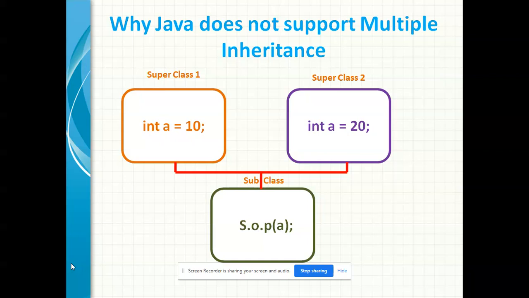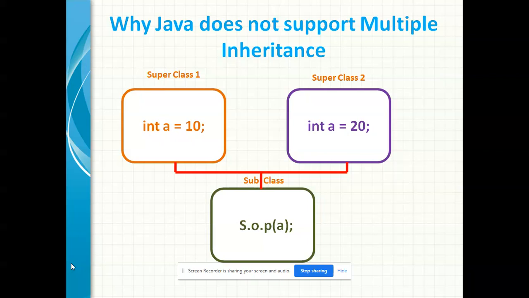Since there is no multiple inheritance in Java, obviously there is no need for the virtual base class concept. Hope friends, clear? This is the reason Java is not supporting multiple inheritance.